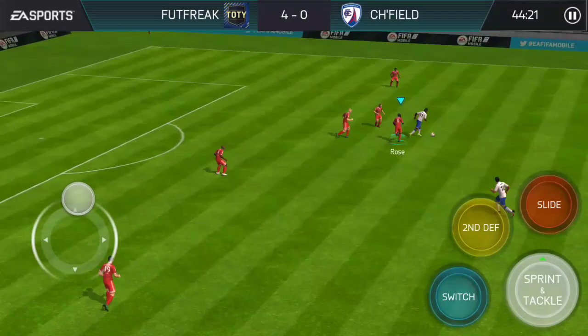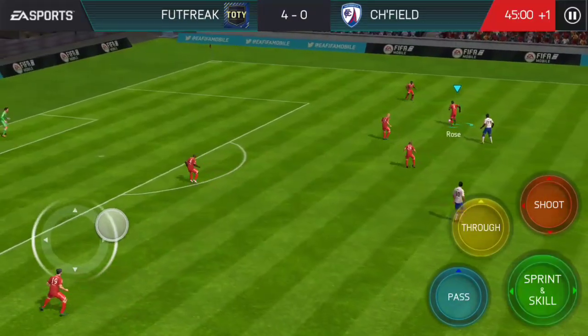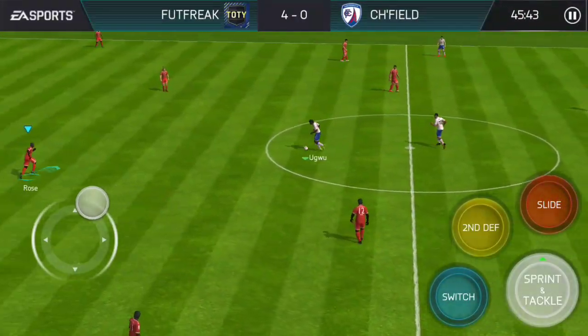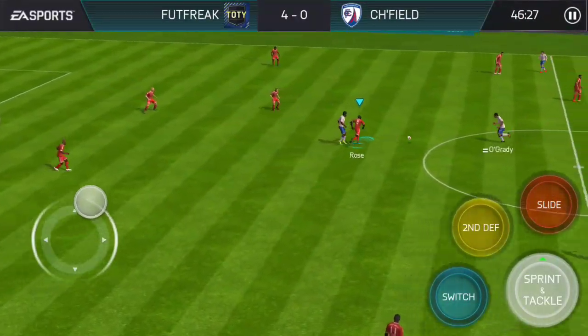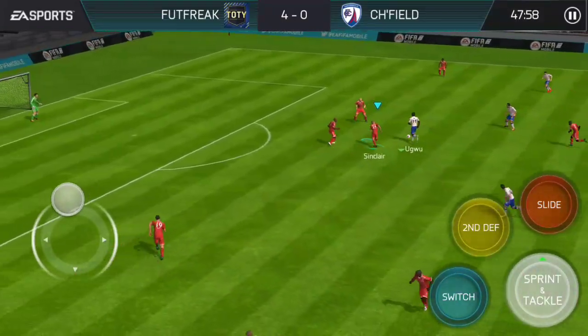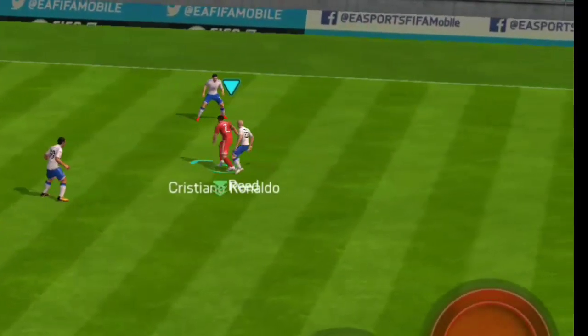Also now, you see that we are trying to use our midfielders. Like I told you guys before, sprint with your midfielders and try to get the ball instead of using your defenders to directly come and chase your opponent. Try to use your midfielders. But if no chance, well, then use your defenders.